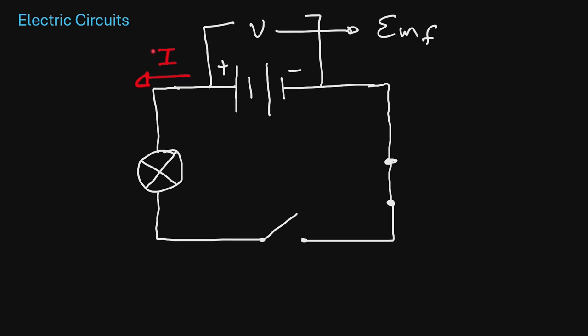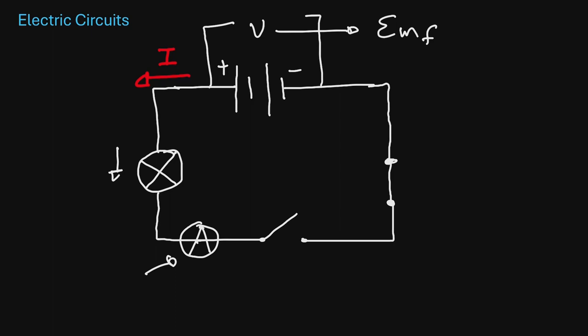When this current passes through this bulb here, it is going to switch on this bulb or any appliances that we have. As soon as the current passes here, it switches on the bulb. But we have an instrument that we use to measure the current, and that is called an ammeter. You can place the ammeter anywhere in the circuit. Let's say, for example, we place the ammeter here. This is not a resistance, it's just something that measures a current, and it is called an ammeter.